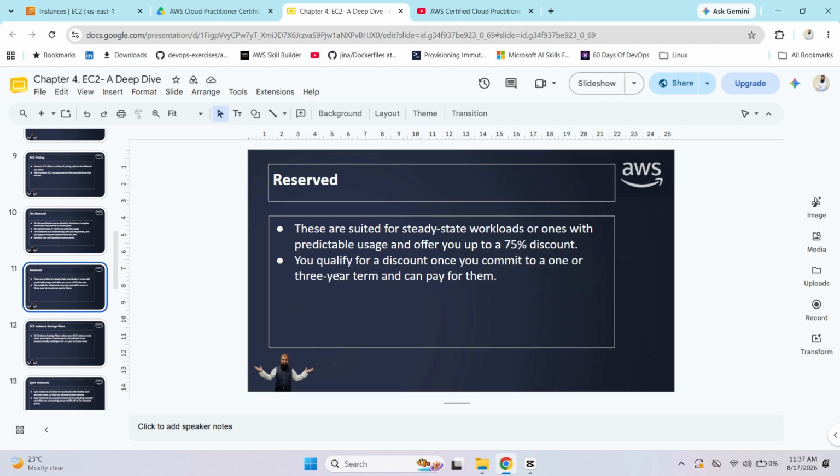And we can reserve the capacity for up to 1 or 3 years, and we can get a ridiculously amazing discount of 75%, but you have to commit for at least 1 year or 3 years. When you commit with AWS that you are going to use this instance for at least 1 year non-stop, then you enjoy the 75% discount.